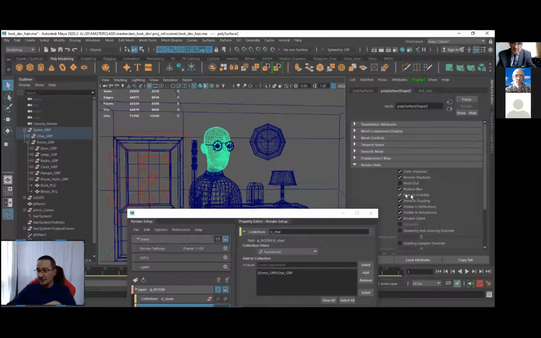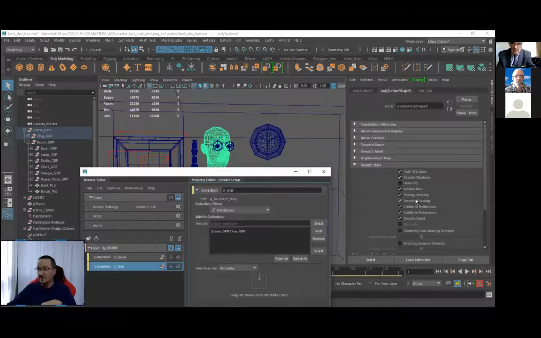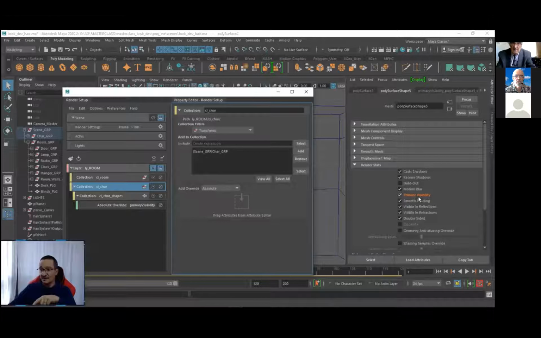So if you want the primary visibility absolute, you right click and you can choose create absolute override for visible layer. That means it takes the absolute primary visibility for the whole layer. So I click, it turns orange.